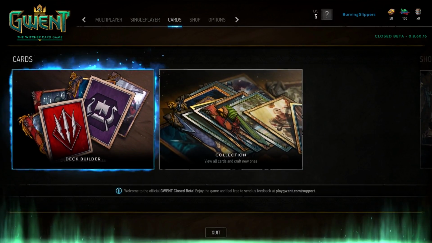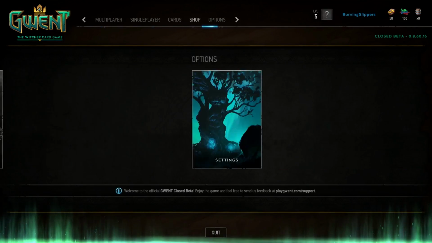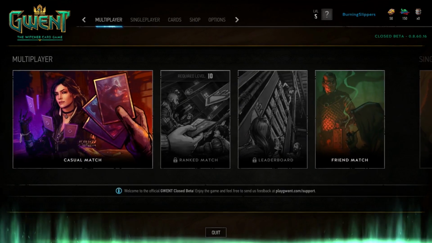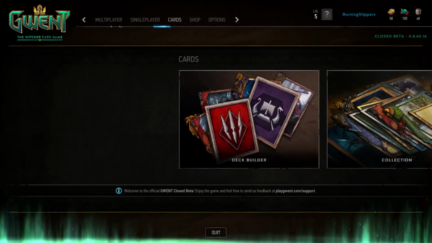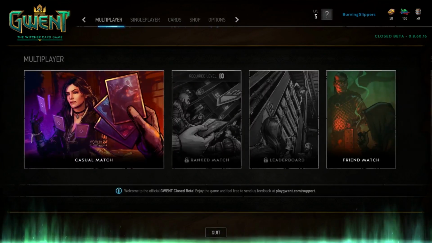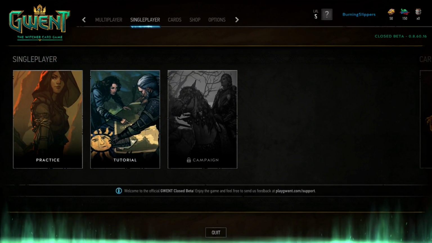As you can see, the UI is gorgeous. The design of the menus, you can just flip between them. I think it's designed to work well on a controller, so you can basically just scroll sideways. As you'd imagine, with an analog stick or a D-pad, you could go from one menu to the next.